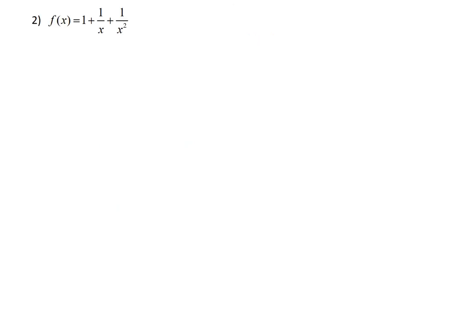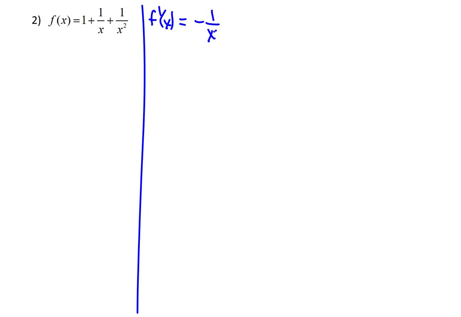Let's try a second example. This one reads f of x equals 1 plus 1 over x plus 1 over x squared. And like we did before, it's good to summarize the materials we'll be needing, which include the derivatives. So we'll keep the original function shown for what we can use it to find. We'll also then, next to it, put our derivative. In this case, y prime would be -1 over x squared minus 2 over x cubed.